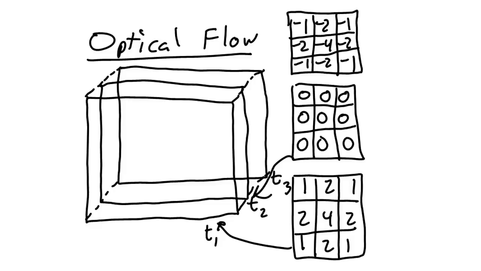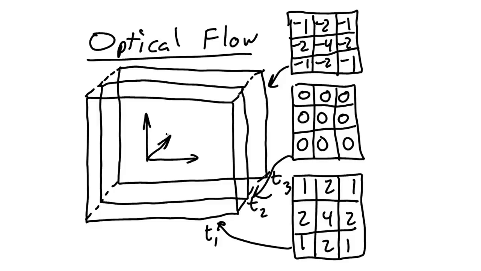These three masks can be used to find the gradient of an image. That is, how much is the image changing from one pixel to another. In the optical flow method, we apply this 3 by 3 by 3 mask in the time direction, and we also will take this 3 by 3 by 3 mask and rotate it 90 degrees in order to apply it in the X direction and apply it in the Y direction.